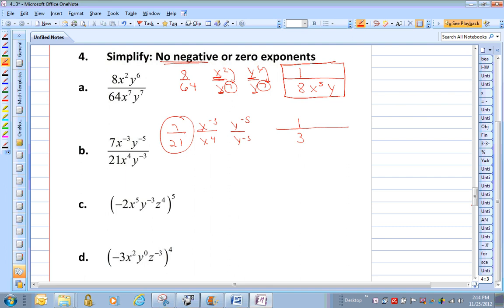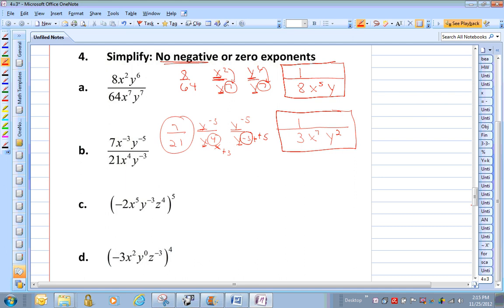Now, in this case, again, we're going to keep the base x, and since 4 is larger, we would keep that in the denominator. And we would subtract, be really careful, a negative 3. So you're going to have 4 minus negative 3, which means it's going to become plus a positive. Be really careful, so that's going to be a 7. For the y values, again, I believe negative 3 is larger than negative 5, so our y value would stay in the denominator, and you would have a negative 3 minus negative 5, again being plus a positive, and that would give us a positive 2. And that would be our final answer.